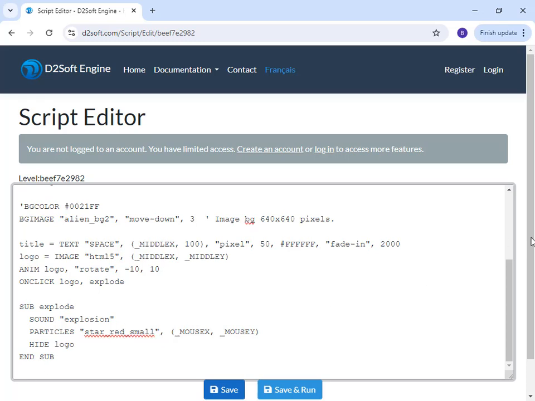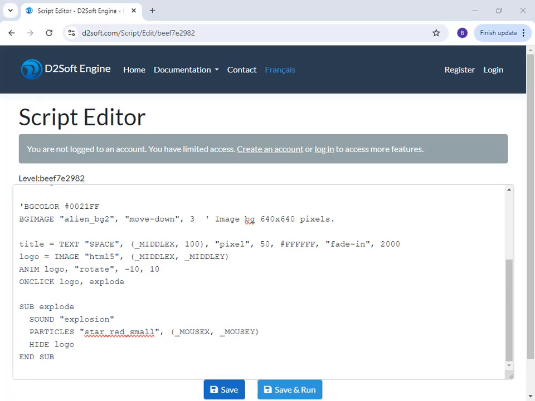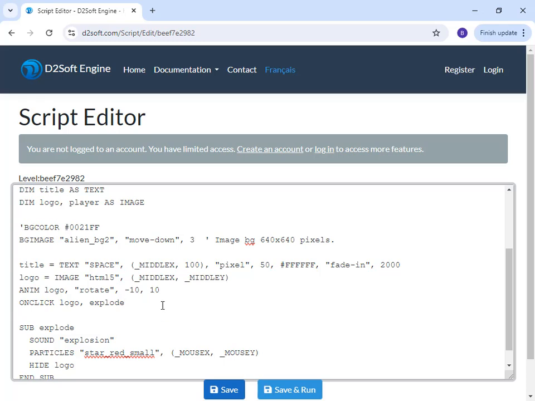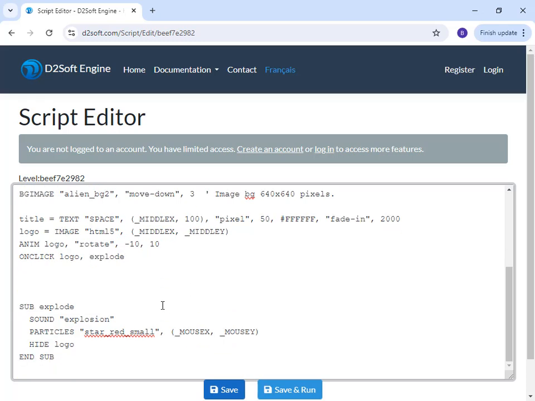I would like this time to add a spaceship to my scene. Let's do that by first defining another variable we're going to call player. This is my spaceship as a player, and I will simply write player is equal to an image, and I will get the tag of my image, which is called alien_player, which is also found in the Alien Alley tutorial.